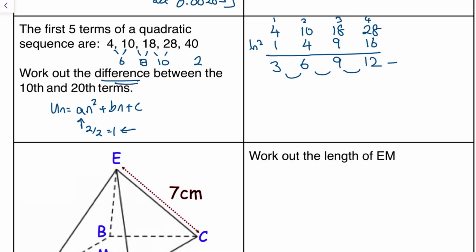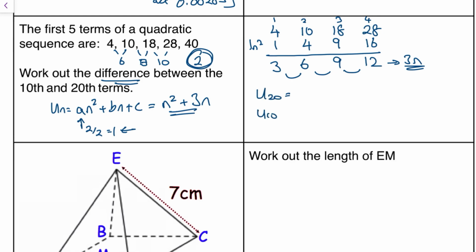a linear sequence which has general term 3n, which means my combined nth term is going to be, now I'm going to put this over here so I've got space. So therefore un is going to be equal to n squared, where you'll remember the n came from halving this number here, plus 3n, which is basically whatever this linear sequence is here. And that's my nth term. That's not the question though. The question wants me to use that to work out u20 and u10.